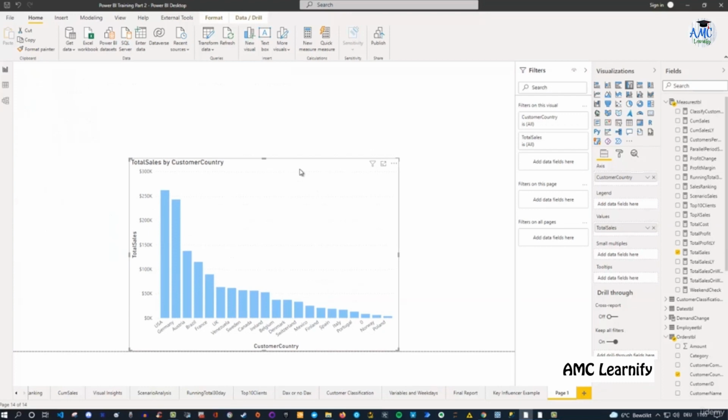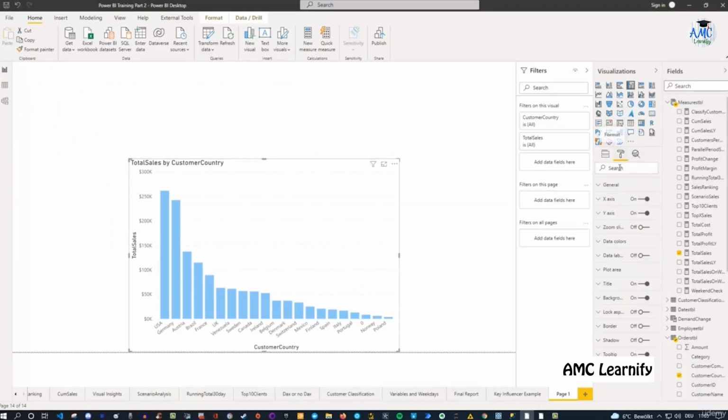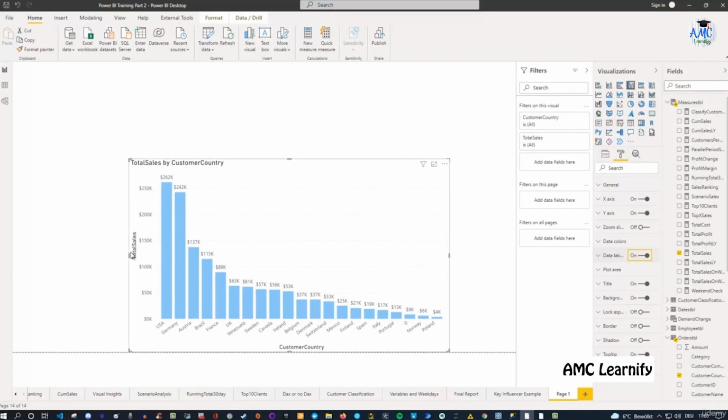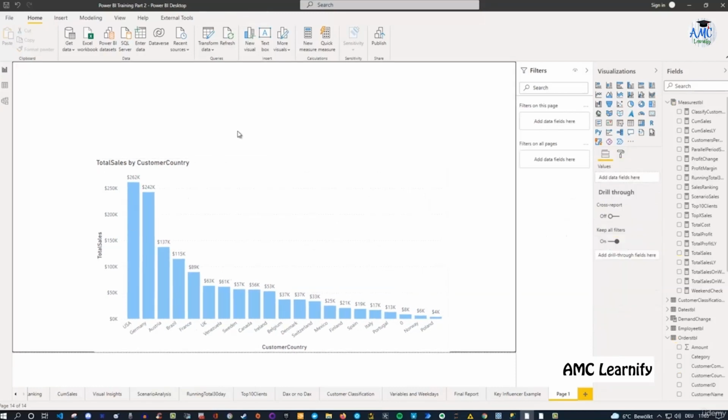I'll place the option to see all the countries and the total sales right in the middle of the dashboard. And you know what? I think it'd be great to add data labels too. That way, we can easily see how the data changes based on the slicers we apply. Now, let's head over to the suppliers table.